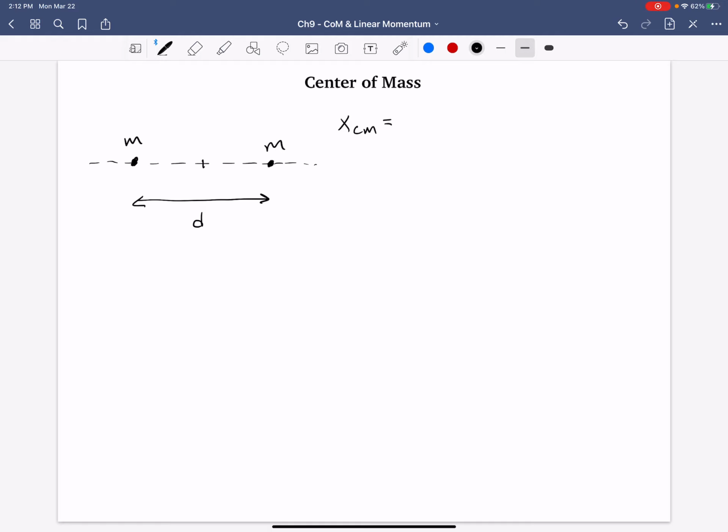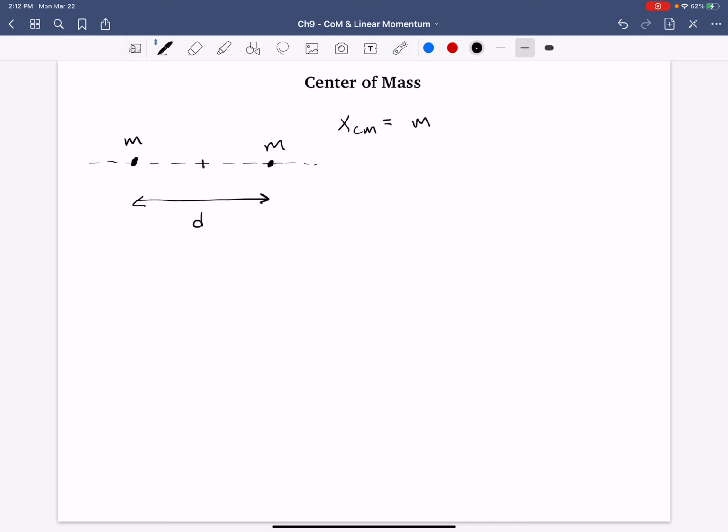If this is the average position, that means we want to end up with a unit of distance. We're finding the position here, not the average mass, but the position. However, these objects in the system have their own mass, whatever that is. So if one of the objects has more and more mass than the other object, that will affect the position of the center of mass of the system. So we have to incorporate both mass and a distance.